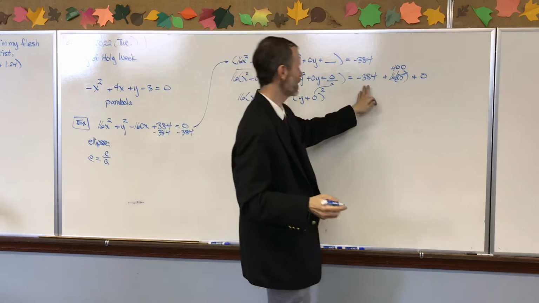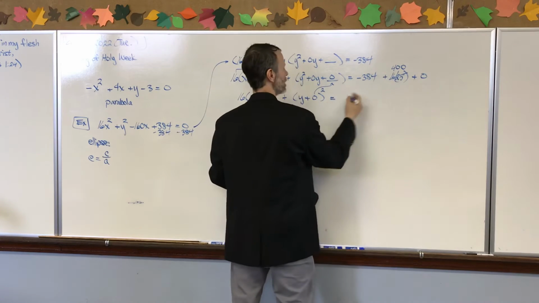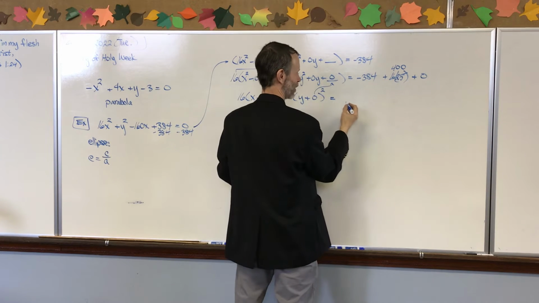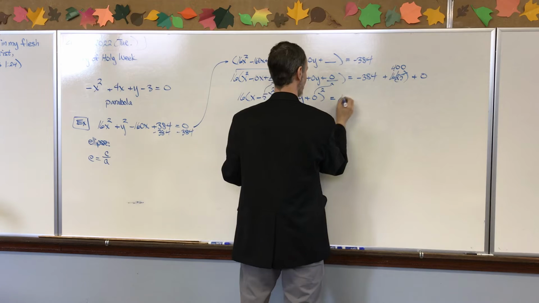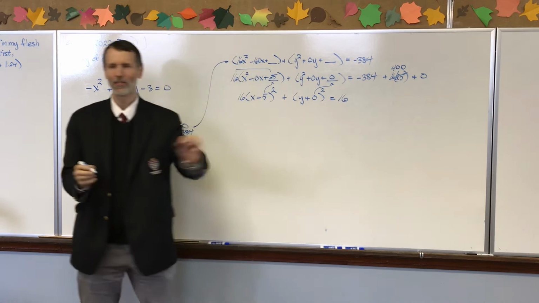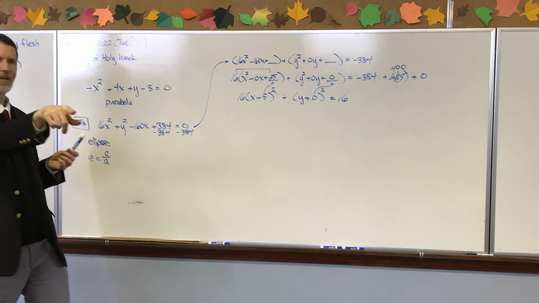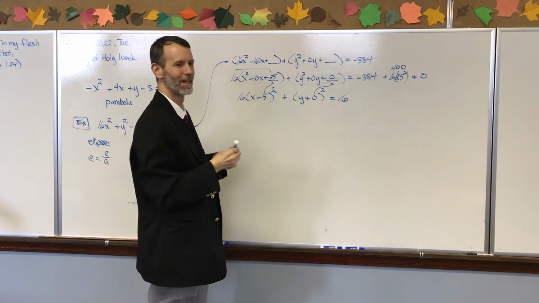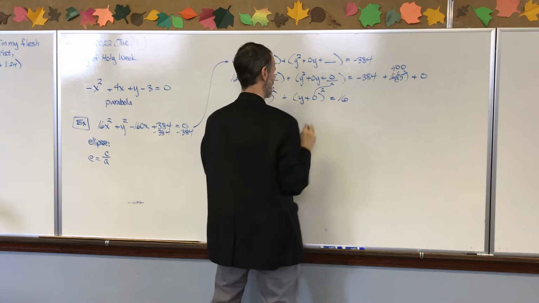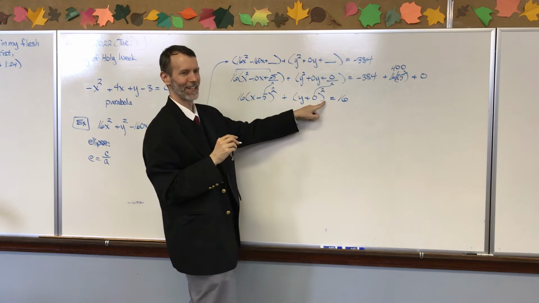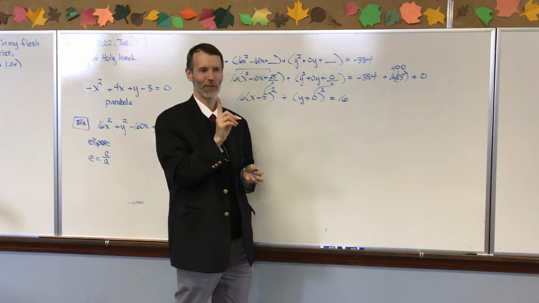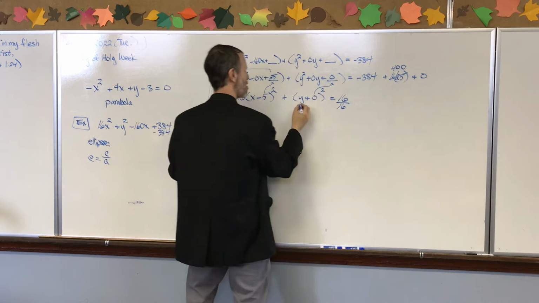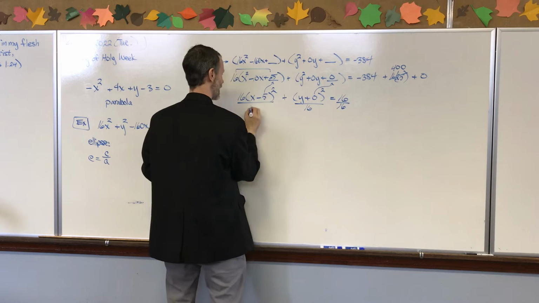So, Katie, take over. What's over here right now? What's negative 34 plus 400? 16. Good. Now we're getting close, but if it's an ellipse, what is the answer after equal? 1. How do you get it down to 1? I'd love to, but then you'd have a minus 15 on this side. That's legit, but there's one other way. Divide by 16, as long as you do it to both sides. That means divide everything by 16.